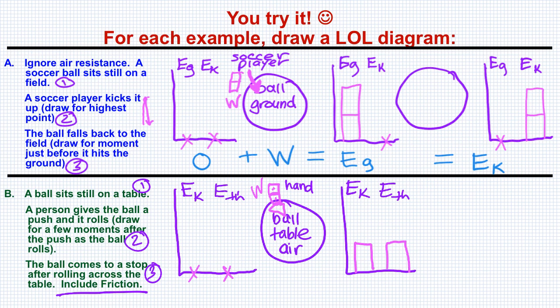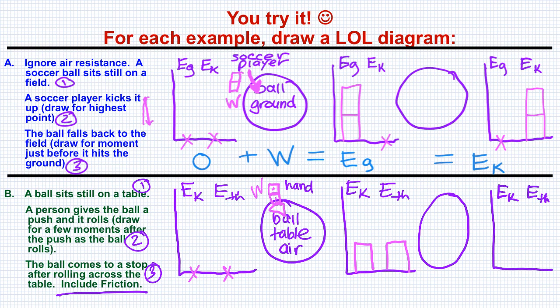I would now have to consider, what am I going to do next? I do need to draw another O, and I'm going to make it kind of big. It's kind of skinny, but I'm trying to make it bigger to show that there is more energy now present in the system because of the work that was done by the hand on the ball. And I'm going to have my final L. Here's my EK and my thermal.